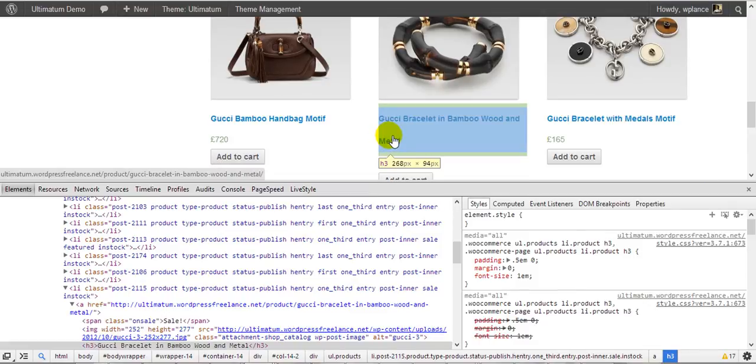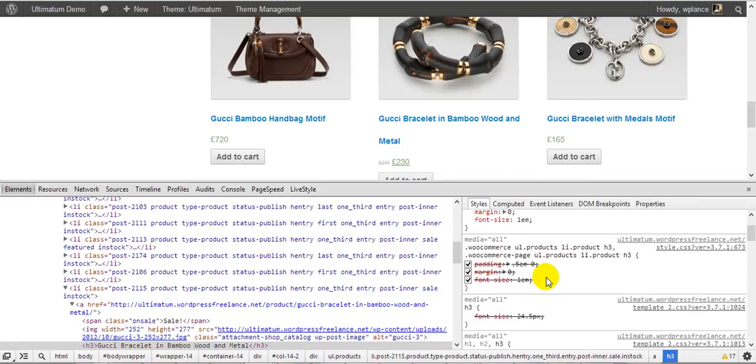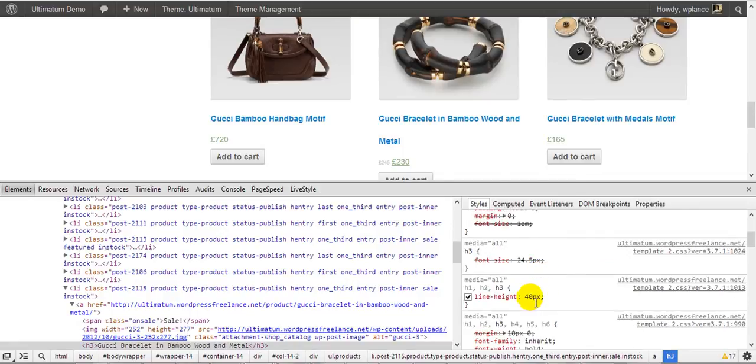It's too big, so we don't need this huge line height. Okay, so H3 font size padding 0.5. See here the line height, it's showing as 40 pixels.